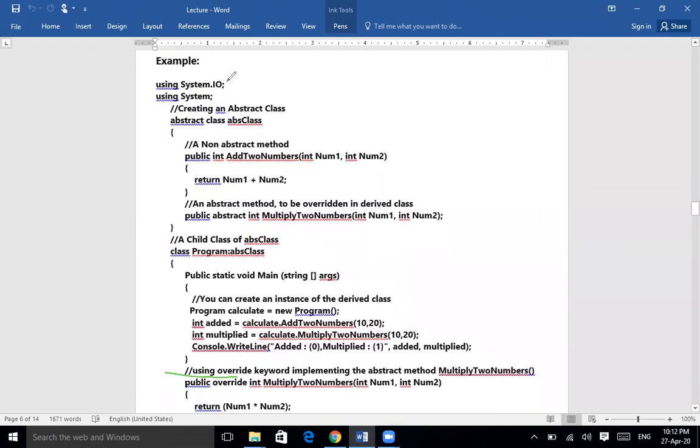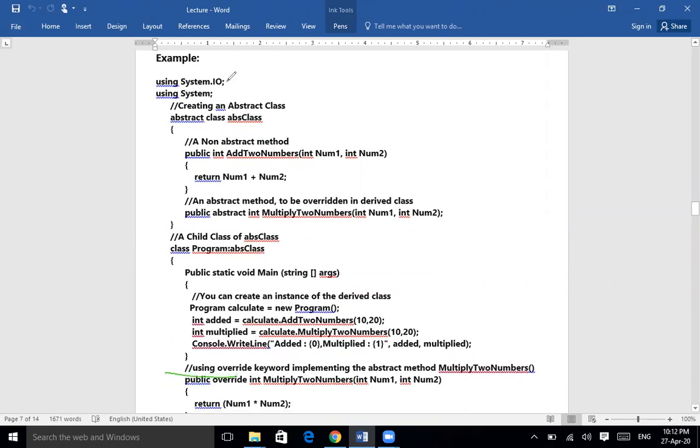Now this example is also the same. Try to read it. Next class, inshallah, I will record another video and explain it for you. But it's the same idea. We have an abstract class with two functions: one is a normal function, and one is an abstract function, which has two parameters.